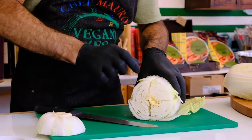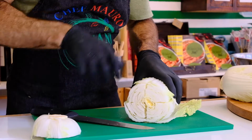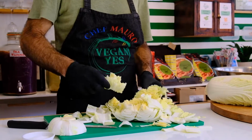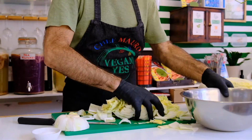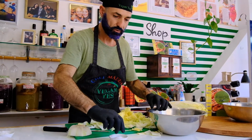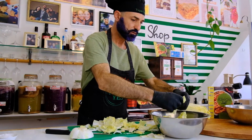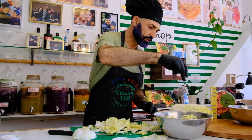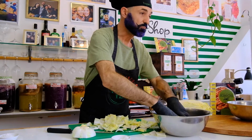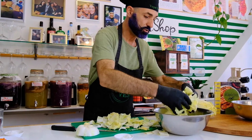And now you decide what size you think is good for your mouth. I suggest to stay at 2-3 centimeters. Now, bowl, and we put the cabbage and salt together. This process is important because it helps to release all the water inside the cabbage. So mix gently with salt like a kind of massage.